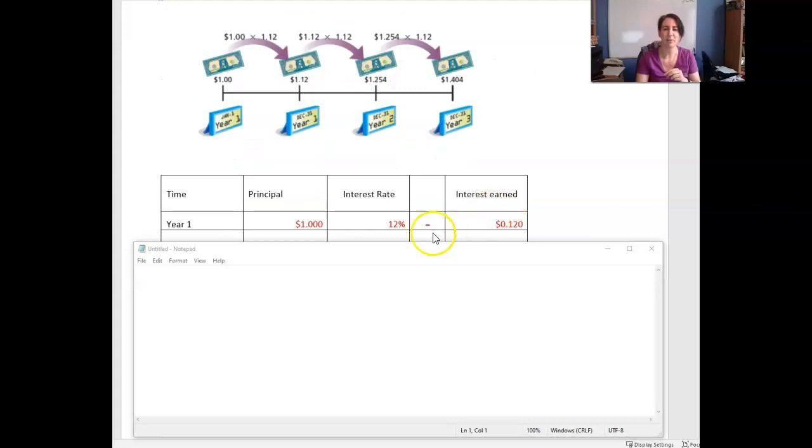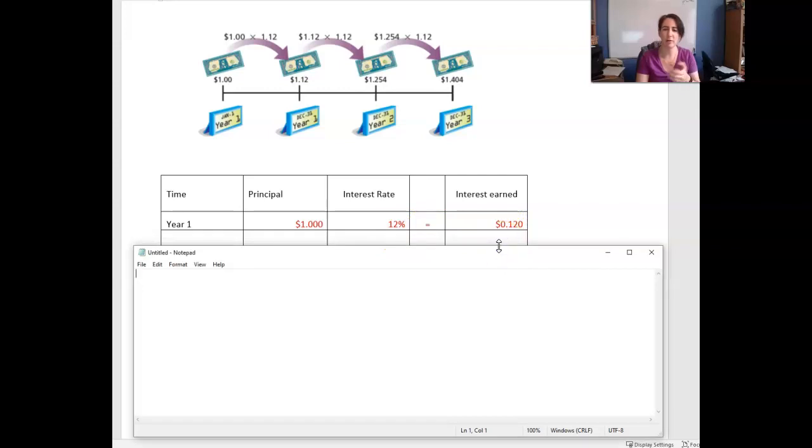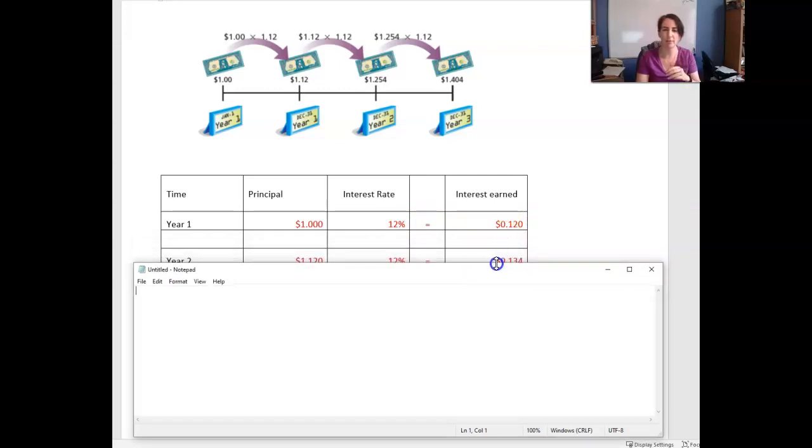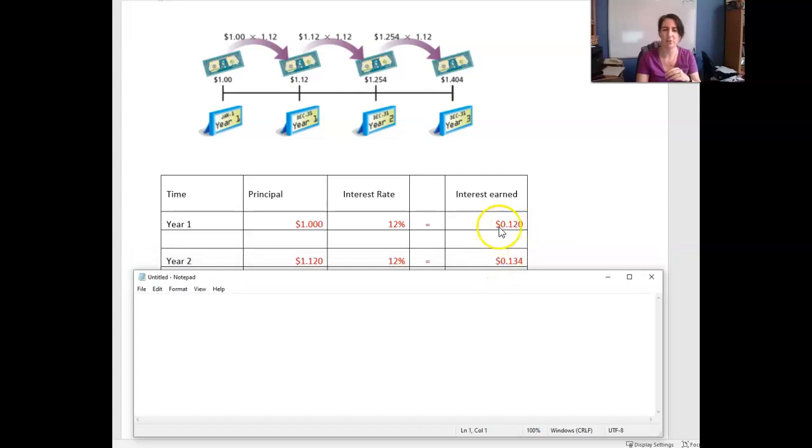Okay, so if we did the math on that, that's $1 times 12%, right? That's 12 cents. If we do it times 1.12, then you have the full amount of $1.12. The idea is you get 12 cents, so now you've got $1.12. And compounding annually means you're leaving your interest in there to continue to earn interest. So now instead of $1, you have $1.12. $1.12 at 12%, that's the compounding part, after another year is about 13 cents.